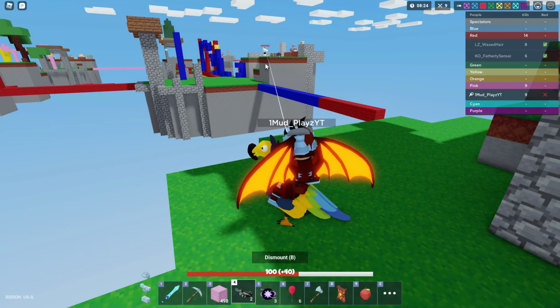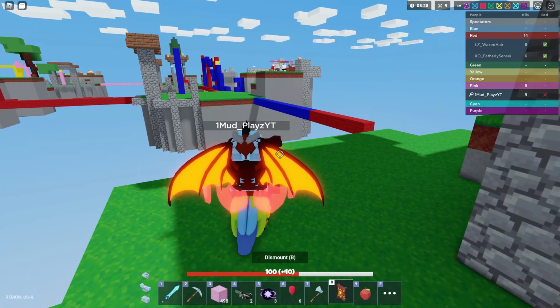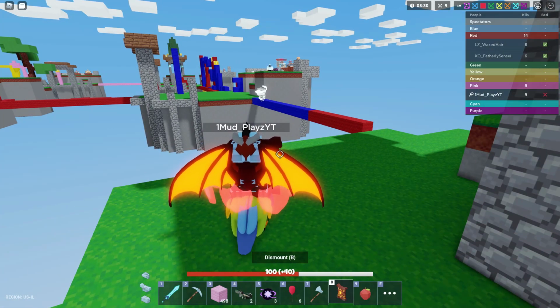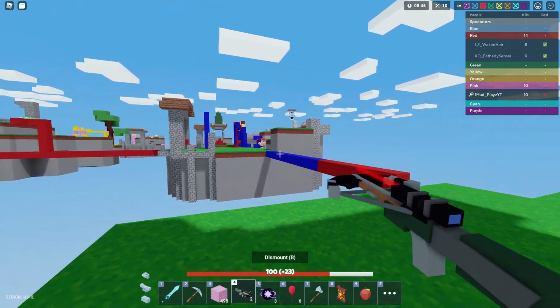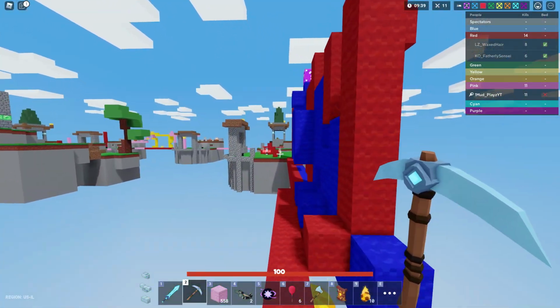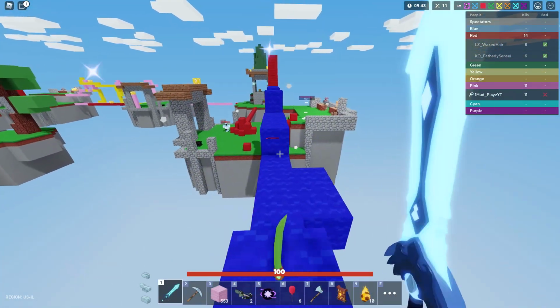Our red team is back here now. Oh, he's shooting a bow. Let's take out our shield, and your bows are not gonna do anything. Oh, they're lagging. She's lagging. Oh, she died because of lag. Wait, there's a lucky airdrop right here. I have to get it. Come on, please, Rageblade. Emerald sword.